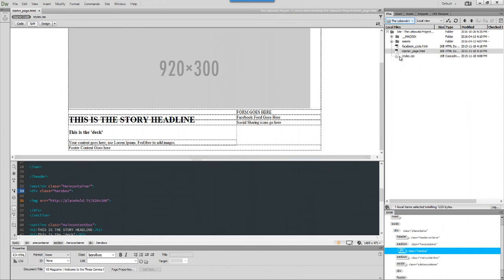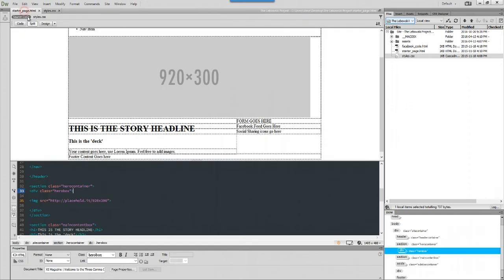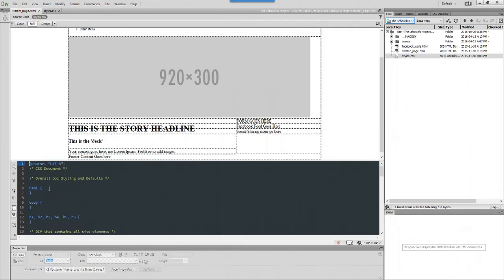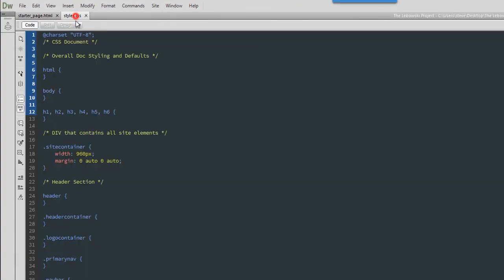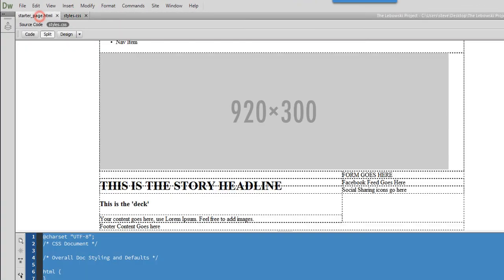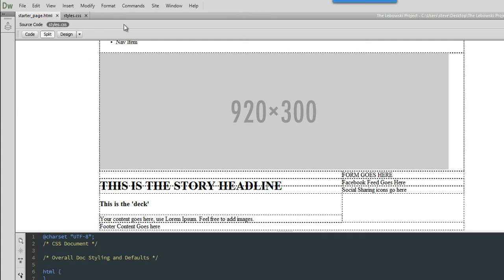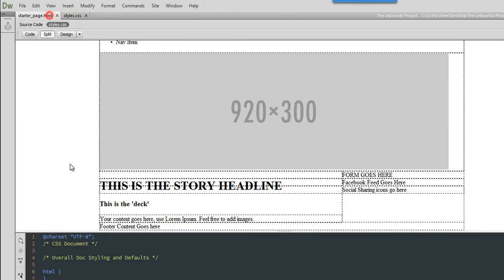If you prefer, you can also open your styles.css here. So double click there, and it's going to open as a separate tab. Now whether I work here, you'll see this text over here is exactly the same as this text over here. So when you make changes in one, it pretty much synchronizes. This is your workflow. You decide how you want to work. We might switch back and forth, we might just use this, whichever you're more comfortable with.